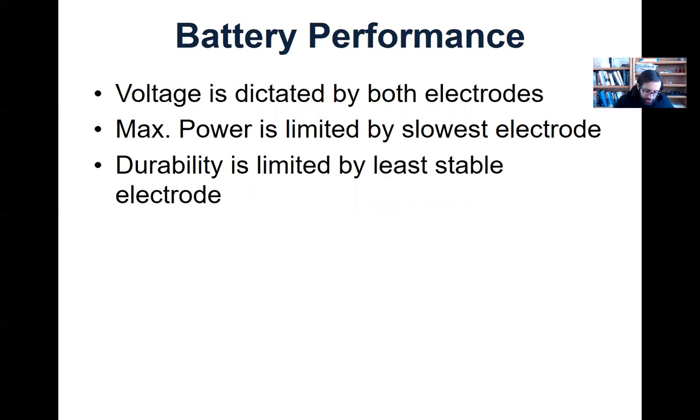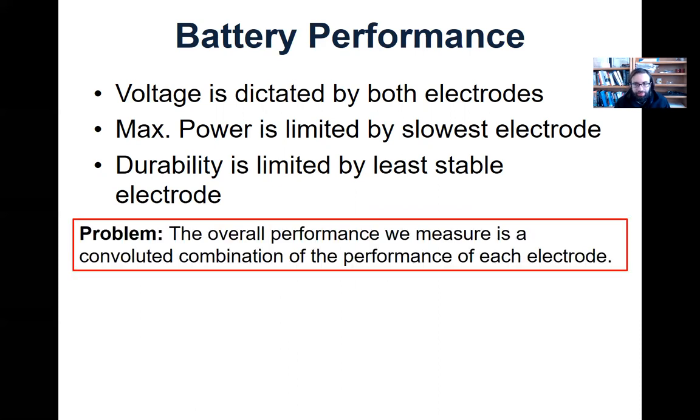Think about durability, same sort of thing here. You want your battery to be able to cycle 10,000 times. That would be phenomenal without degrading, without losing any sort of energy storage capability, any sort of capacity. Well, if your anode lasts 100,000 times, who cares if your cathode can only cycle 100 times, right? Your durability of your overall battery is only going to be 100 cycles because your cathode is going to fail after that. So your durability, in a very simple way, is limited by your least stable electrode. And this is a problem, okay?